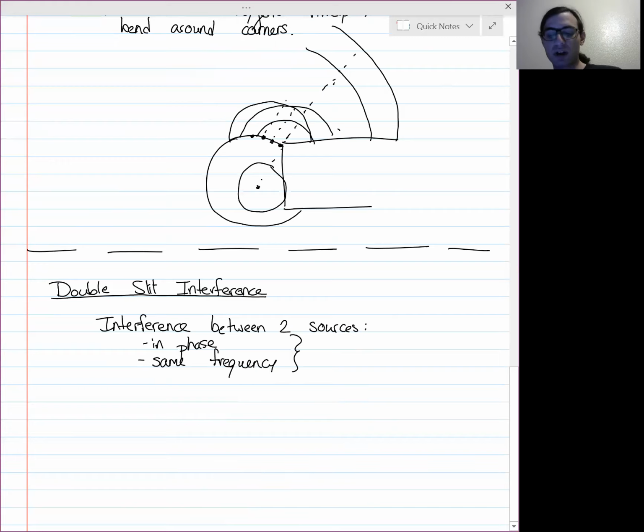So, right. I was talking about two source interference. We can do that with sound waves really easily. You take two speakers, you connect them both to the same wire, so they emit the same frequency, and they start in phase. And then you just move them around and you'll get two source interference at various places. The trouble is, the standard source of light that we use, a light bulb, doesn't satisfy either of these conditions. Light bulbs don't work for this.